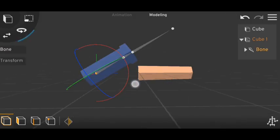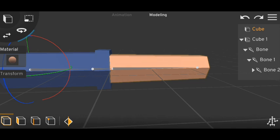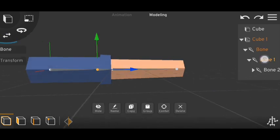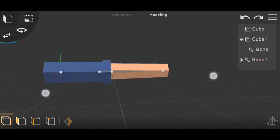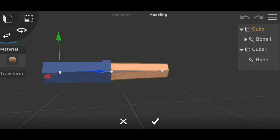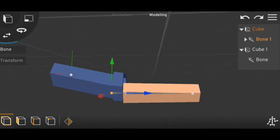First I will rig this bone with this hand object. What we used to do was copy the bone and rig with another object, but we don't need to do that now. So we will just select the bone we need — as it's already rigged with this bone — then select the other object, go to Rig, select the bone from there, drag it into the object, and confirm it. Now it's also rigged with this object, so the bone is rigged with both of them.